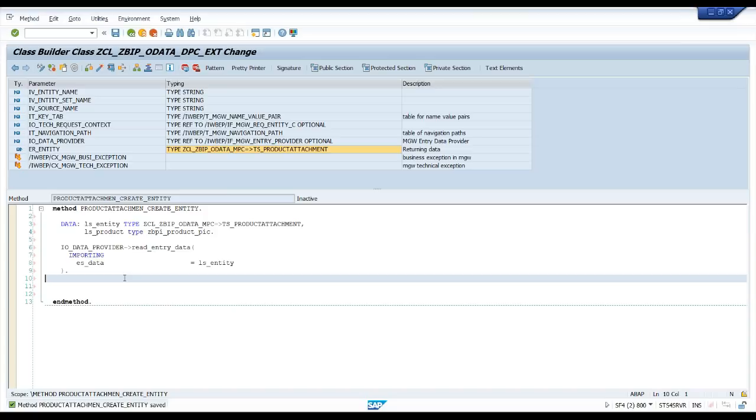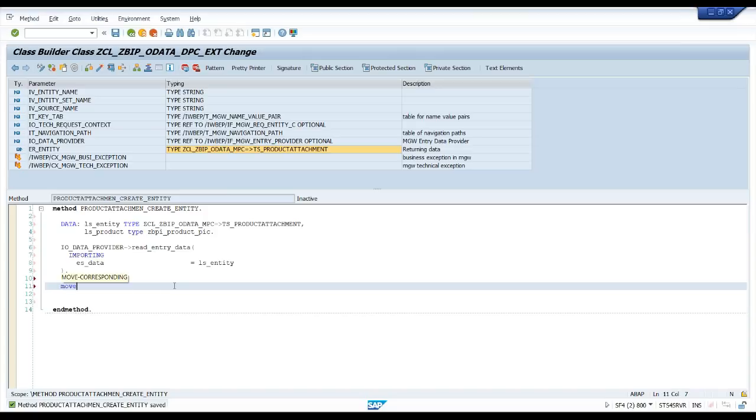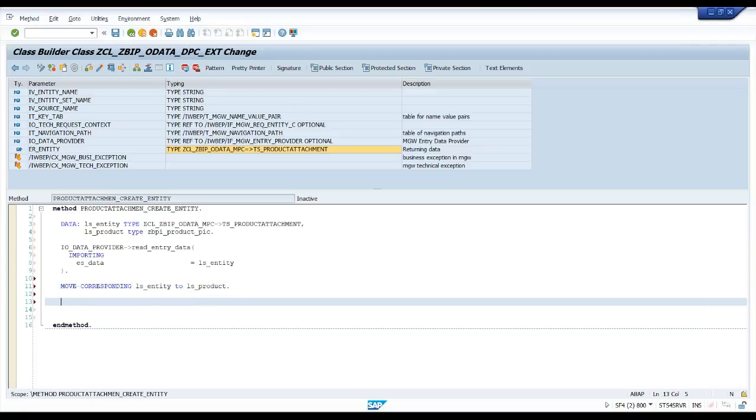And I'm just going to move the data from the entity set to this. There you go. And just say modify my database table from my LS product.